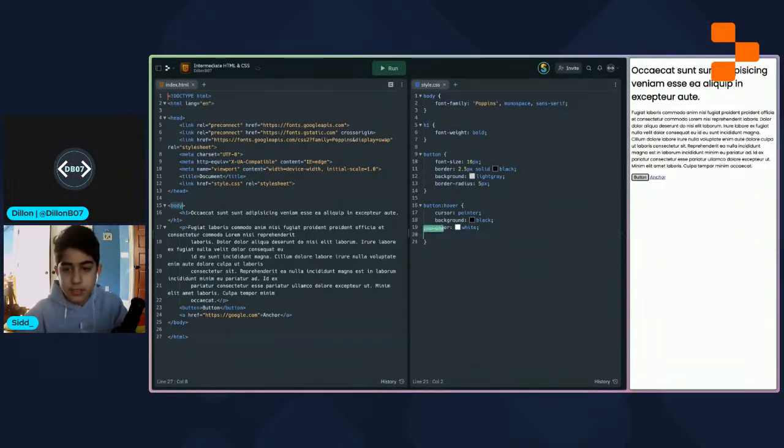So what you can do is add the transition declaration like so, and you can say 500 milliseconds. Now that is a bit slow, and I don't know if I like that, so you can change it to 250 milliseconds. That's my preferred one because it's nice, but notice how when I go away from the button, it changes immediately back to the default one.